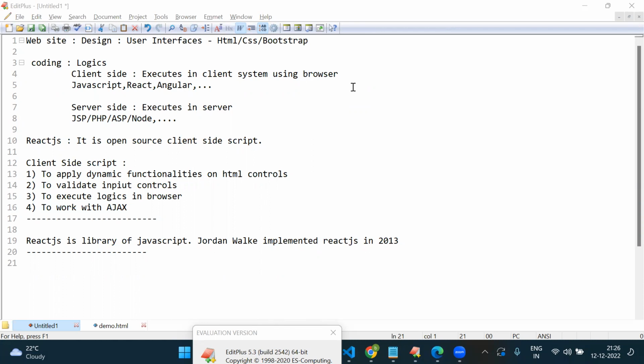But with React.js, inside JavaScript only, we are using React.js. That is the concept of it. It is just a library of JavaScript, not a framework. A framework provides an entirely different structure to implement the logics, everything.